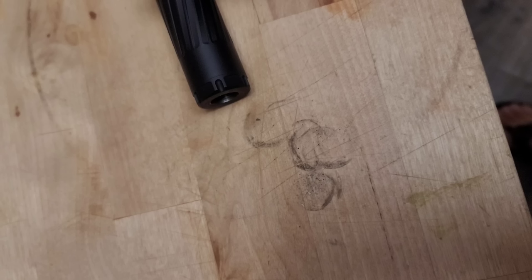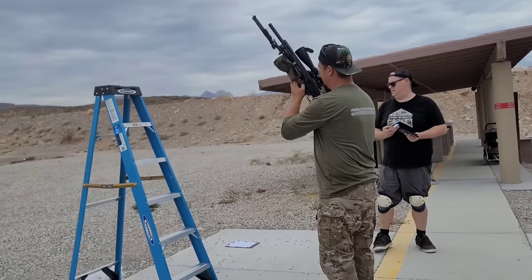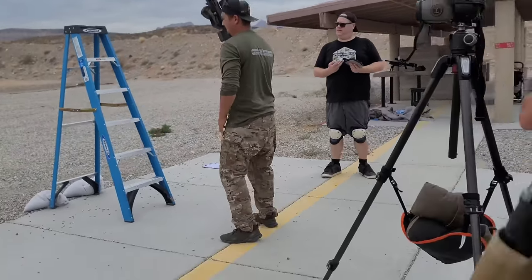If you're a competitor and pre-stage with the rifle pointed up, all that debris is going to rush down your bore — good luck getting an accurate first shot. As for barrel tuners, the answer is yes and no. I like to brag that the rifles I build typically don't need them — they don't leave my shop until they're shooting 0.3 or better. A barrel tuner can absolutely help, but you have to do the due diligence on finding the lot of ammo that shoots well in that rifle first. Without lot testing, a tuner will just throw you down a rabbit hole chasing something unachievable.